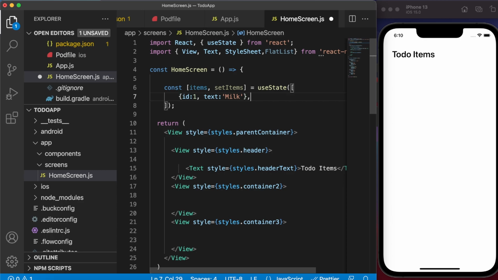So we'll have each to-do item, or to-dos, let's say buy milk. So we have each to-do item have an ID and just text, to keep things simple. So let's copy that.